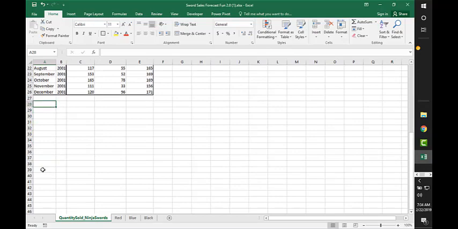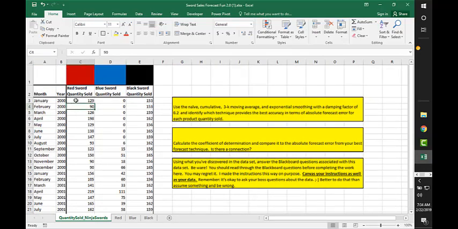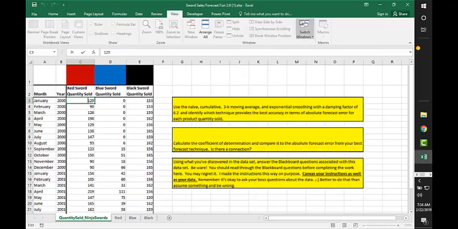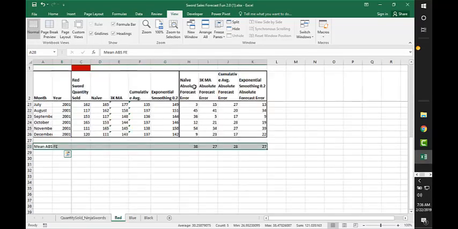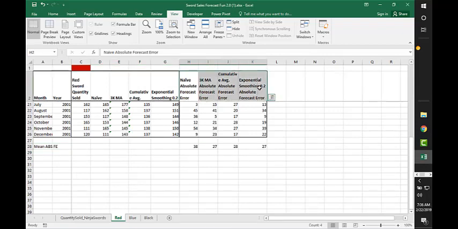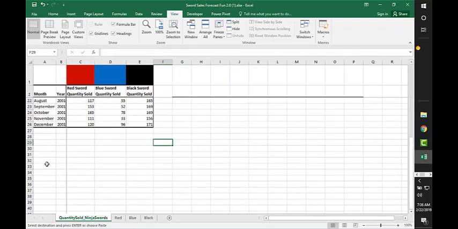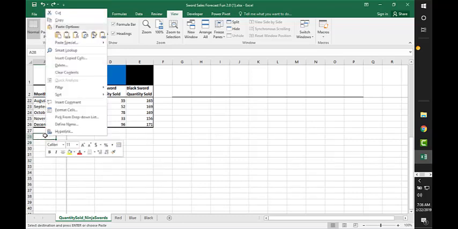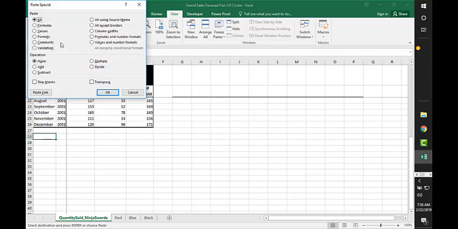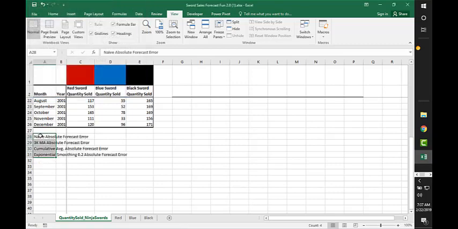Here's what I like to do. For each one, okay, so now what I like to do is all of these errors that we got here, let me show you this. I'm going to copy this, and I'm going to go over here and paste. But if I just paste, it's going to line up like this. I don't want that. I want it to go down. So we're going to do paste special values, okay, and then we're going to hit transpose, which pivots the data down, and now I've got this information.